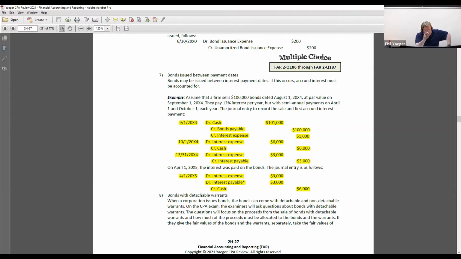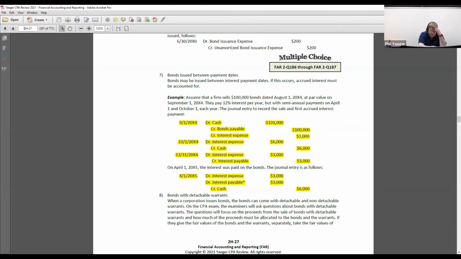And that comes out to how much? Is it 1,000? What is it? I think these dates are wrong. Let me check this. I'm not sure these dates are right. Because if they pay interest semi-annually on April 1st, the next payment date should be October 1st. Do you agree? So it'd be for 6 months ending October 1st. What is 6 months till October 1st?